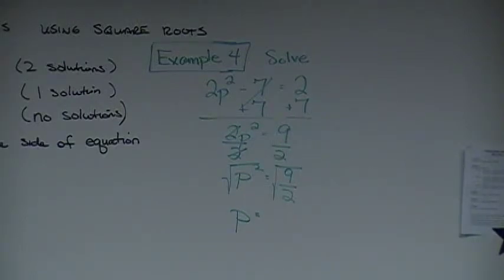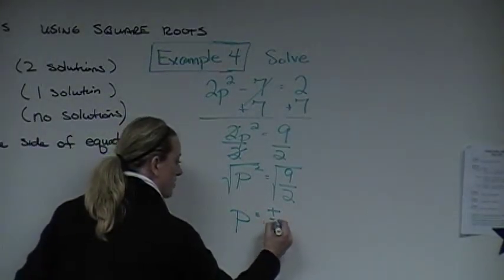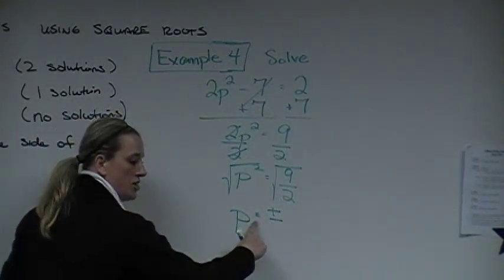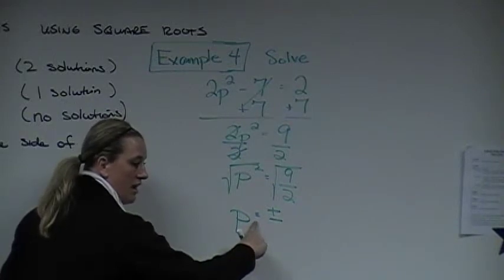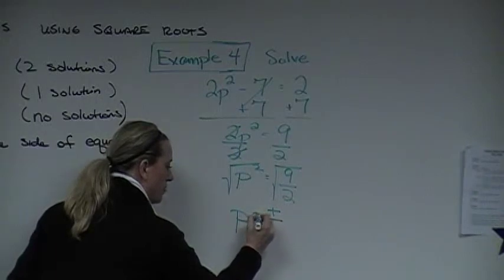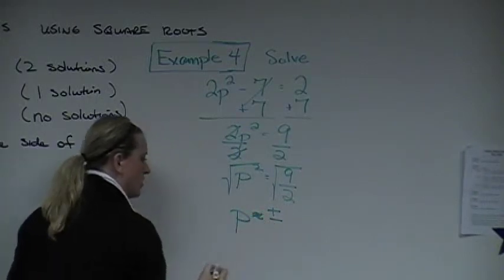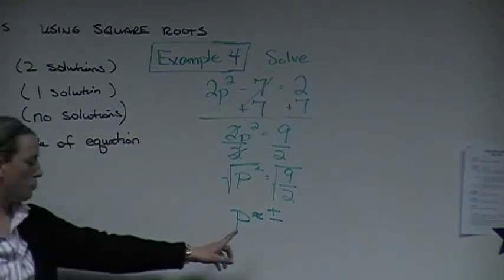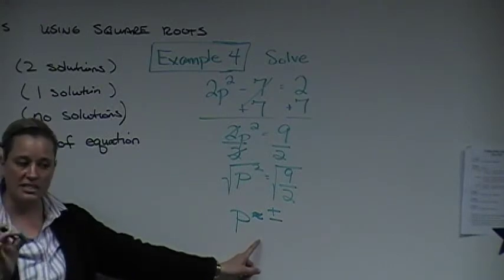First of all, how many solutions do we say we're going to have? 2. So what should we put right now? Plus negative. Plus negative. Now I made a mistake. I don't want to put equals here because we're not going to get a perfect integer answer. So what do we want to put here? We want to put an approximation sign. It's like a squiggly equal sign. That means approximately, because we're approximating to the nearest hundredth.